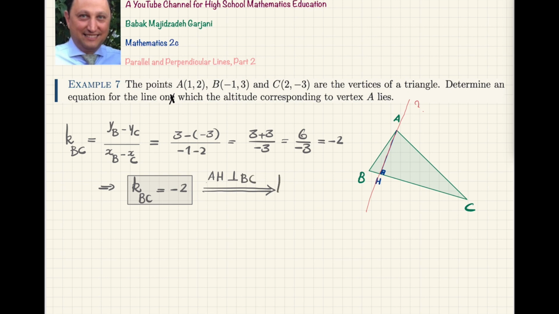If I ask you what is the k value of AH, what is the answer? If you want to do it in your head, the reciprocal multiplied by a negative sign. 1/2 negative. Negative 1/2. No, positive 1/2. So don't get confused. You need to do the reciprocal and multiply it by a negative sign. Always. Reciprocal, negative. Negative of the reciprocal.